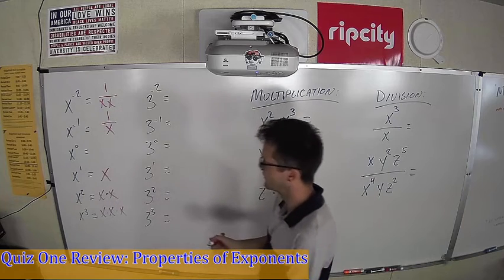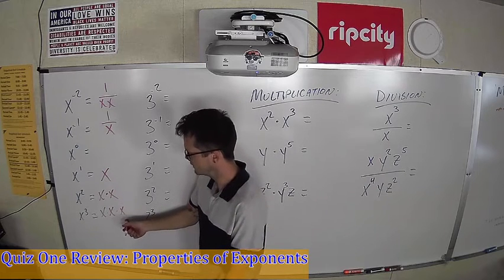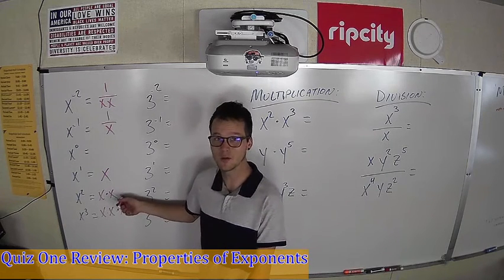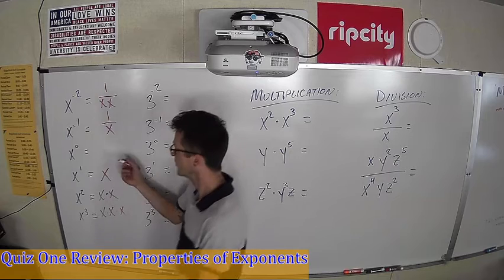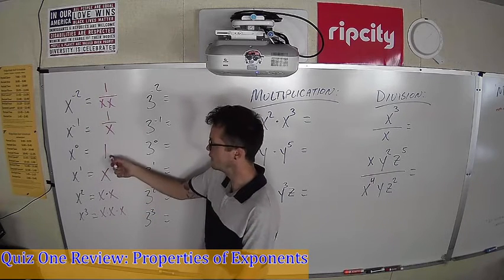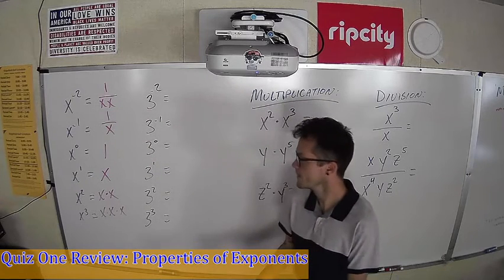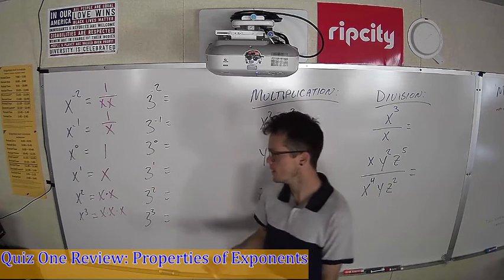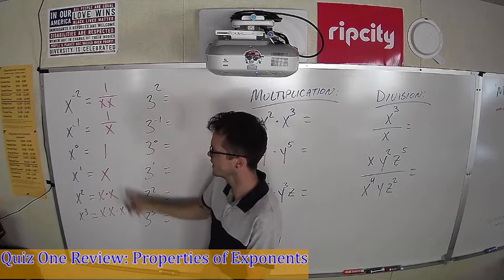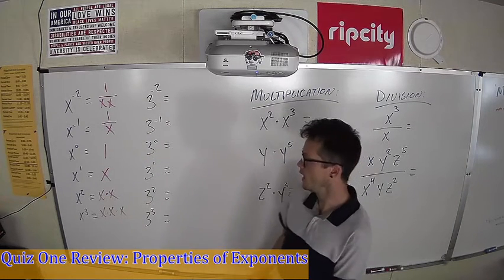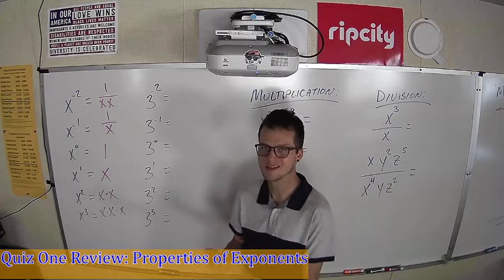Now this x to the 0th power throws people off. This is kind of a funky one. Notice if we have x to the third power and we divide by x, we get x to the second power. If we divide by x again, we get x to the first power. If we divide by x again, we get 1. And then if we divide by x, we get 1 over x. If we divide by x again, we get 1 over x times x. So that 1 seems out of place, out of character. But it makes sense when you think about it, because as the exponents get bigger, you're just multiplying by x each time, and x to the 0th power is going to be 1. That's true for every number ever. Anything raised to the 0th power is always 1. So you might see a problem like that.